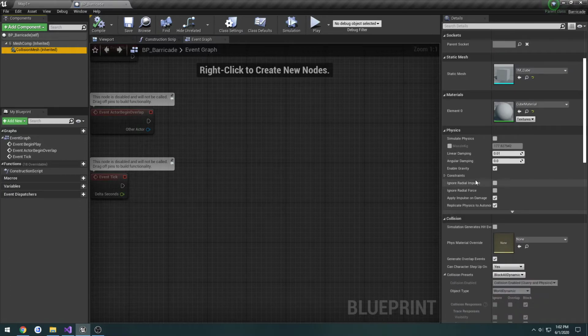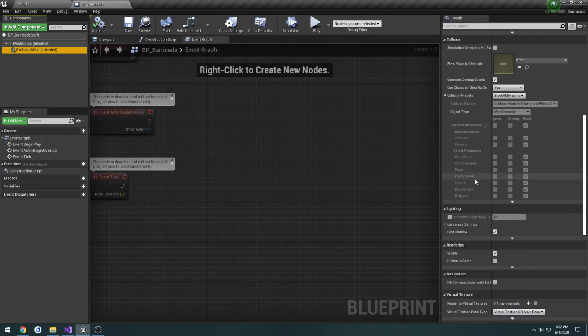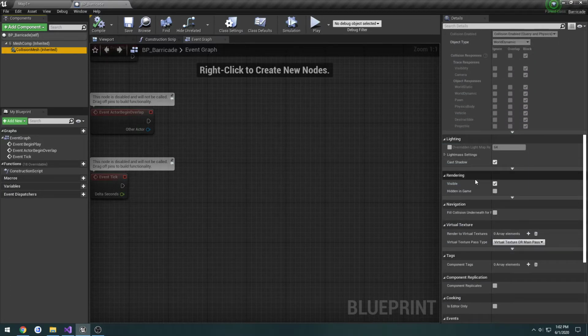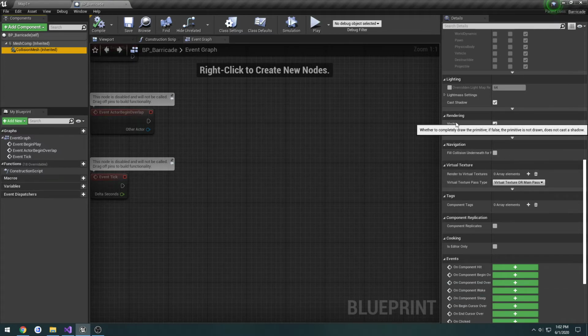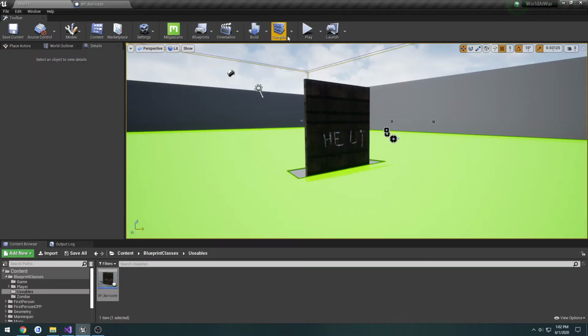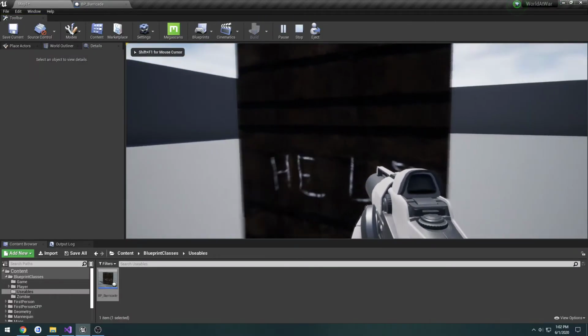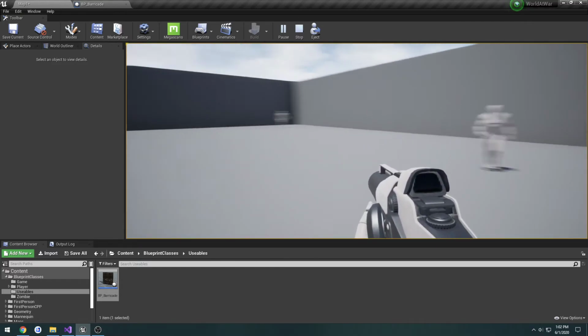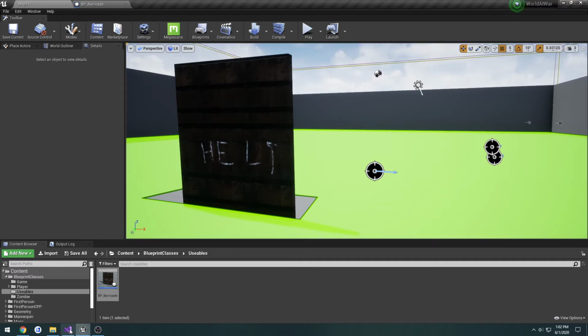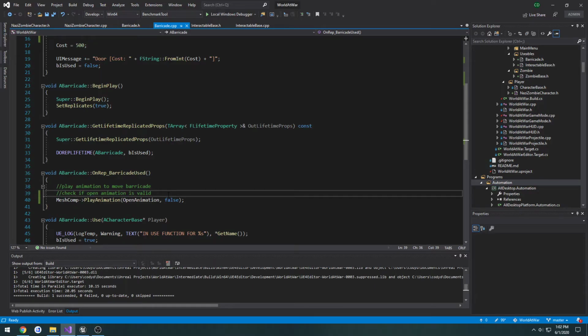So let's see, where would that be? Set to false and see if it'll still get picked up by the line trace, which it does. So you just have to make a little change here. We're going to disable the collision.